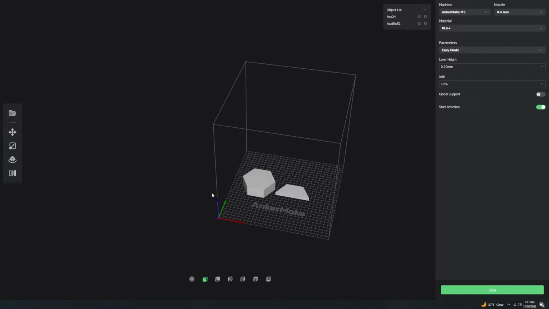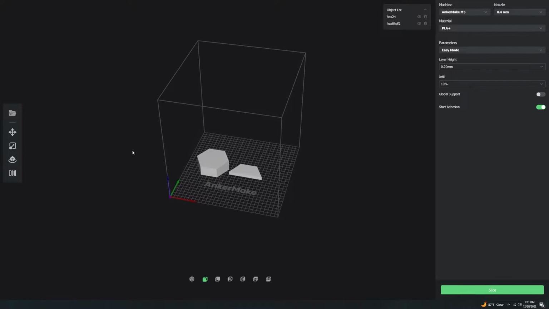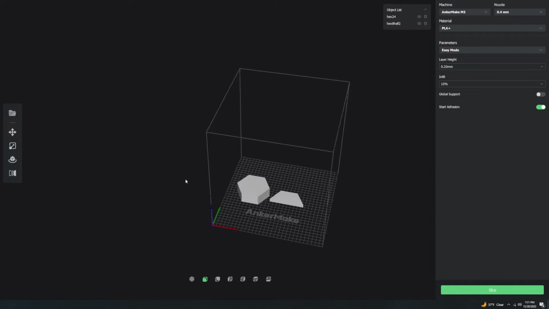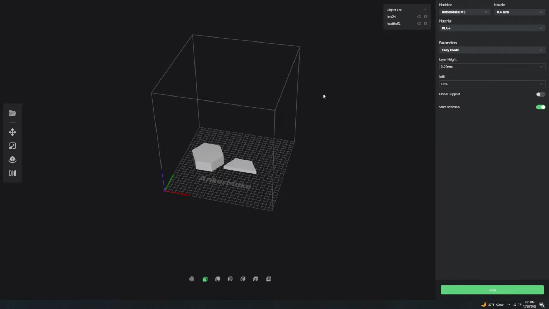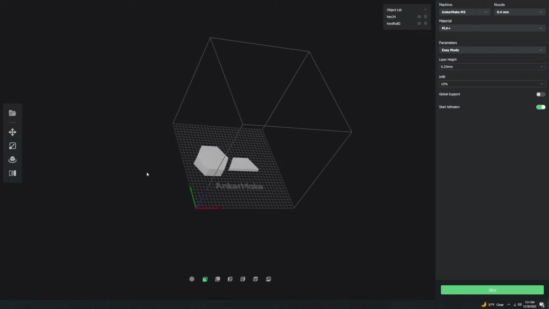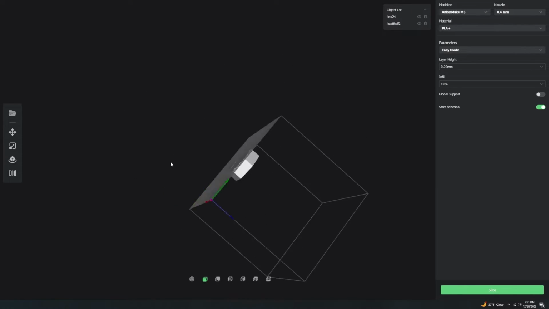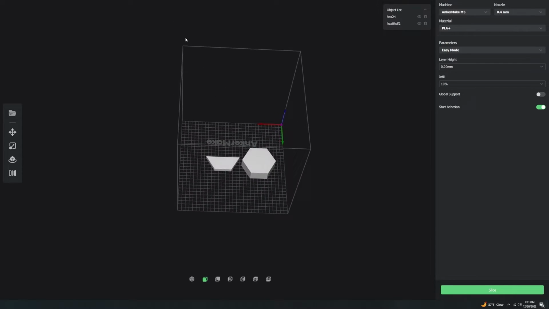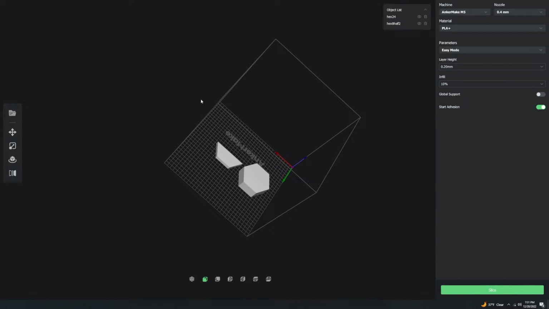So another thing in order to navigate is to click the middle mouse wheel, click it in, and that allows you to move this little box right here. And then again, click the middle mouse wheel and then left click, and that's going to allow you to move the camera. Now, guys, be very careful in this beta version of the software.